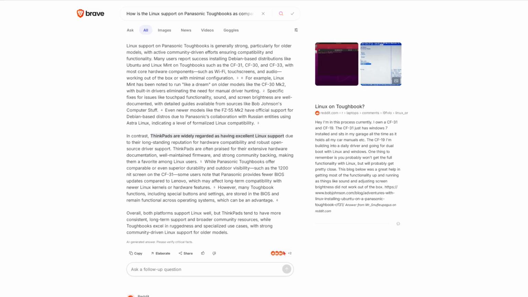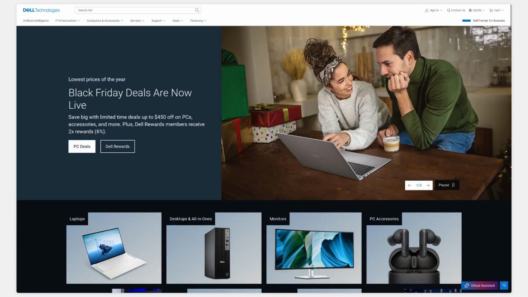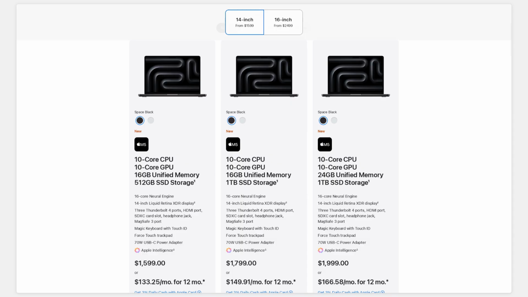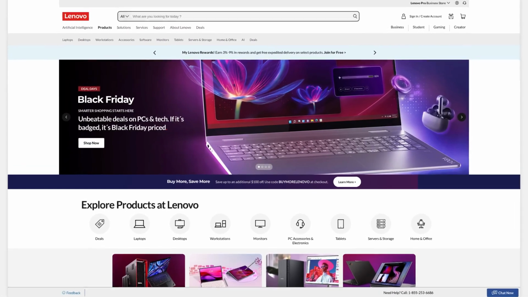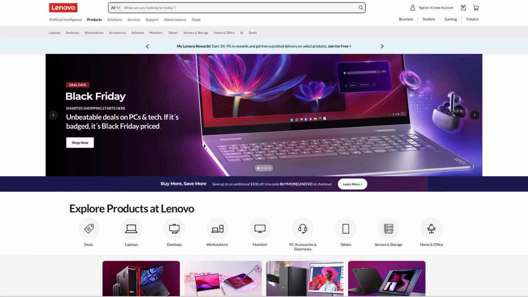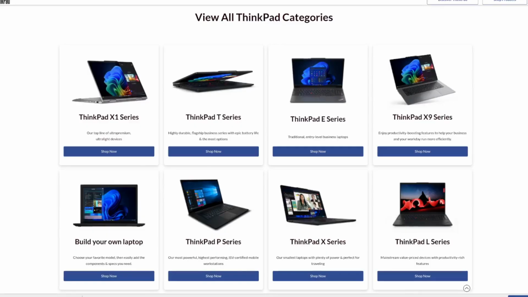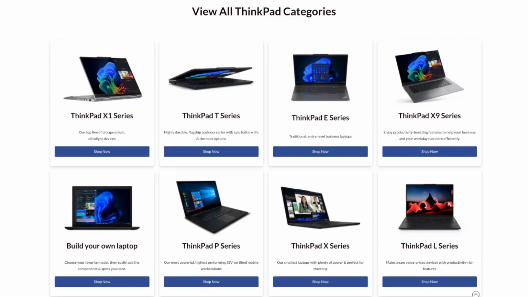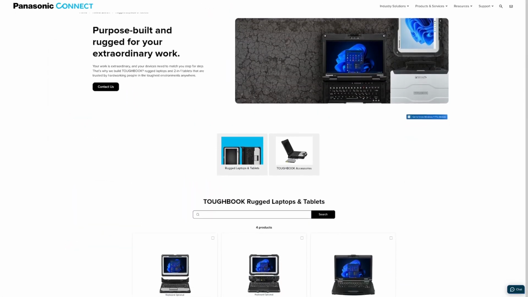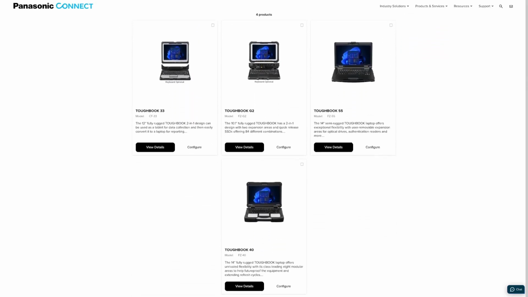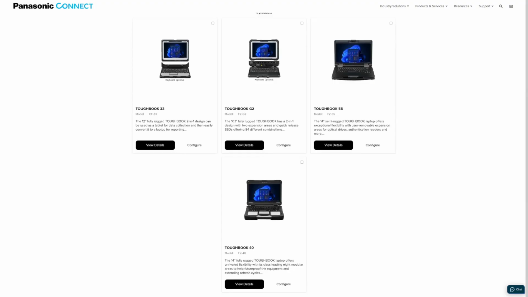So here I am. I've worked with Dell, HP, Compaq, Toshiba, Acer, Apple, Lenovo, and maybe other brands that I do not remember. But having spent most of my last few years within the ThinkPad lineup has had me literally think in terms of ThinkPads. This also means that making sense of the different series and lineups from a different brand was going to be a little tricky, and that is exactly how Panasonic feels to me.